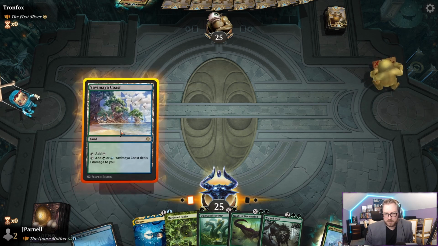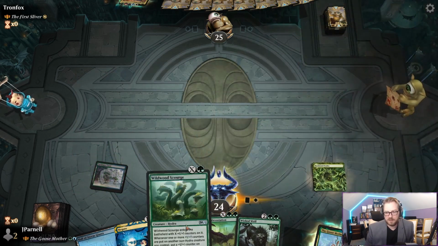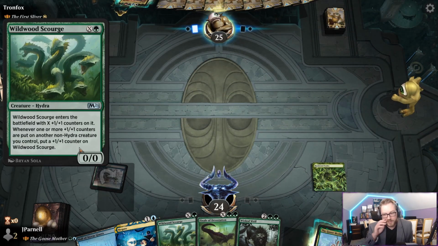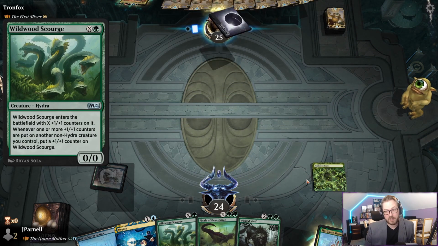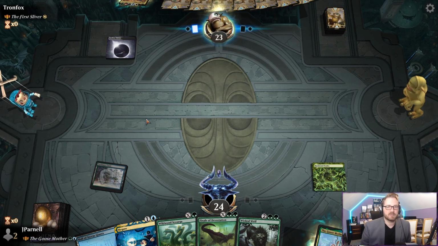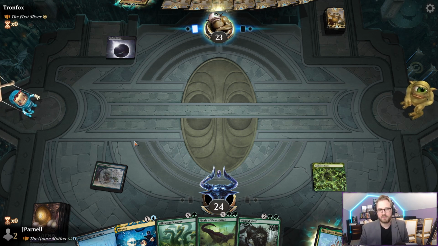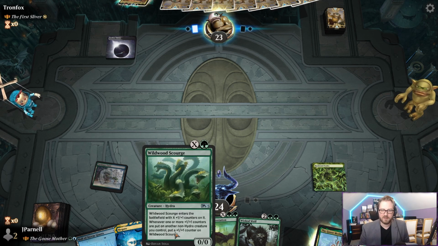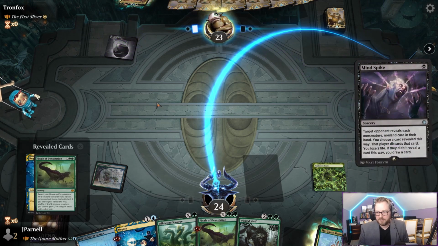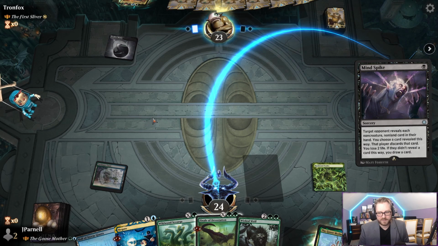Why? Because we have Hardened Scales. We have Wildwood Scourge, which is good in combination with Hardened Scales. And we have Hopes and Dreams in our hearts. And that, my friends, is the most important of all. So Wildwood Scourge is going to be... So Mind Spike. They can either get Finale or Negate. I hope they take the Finale.